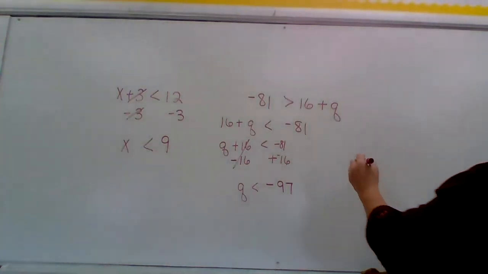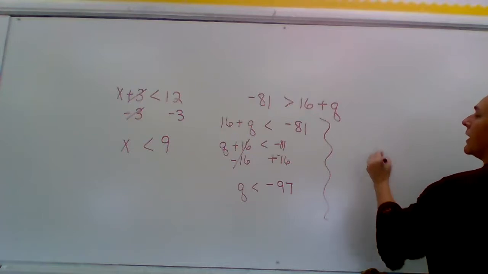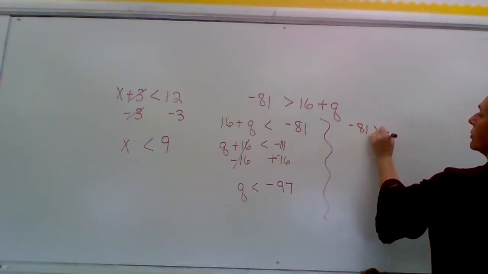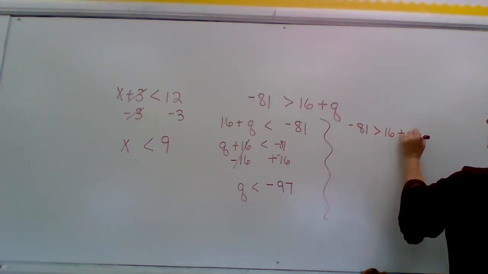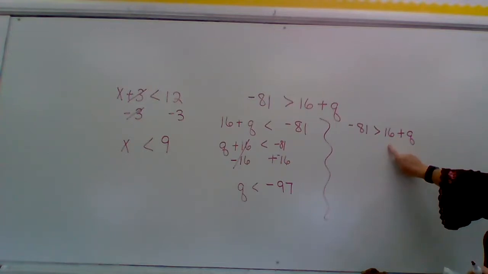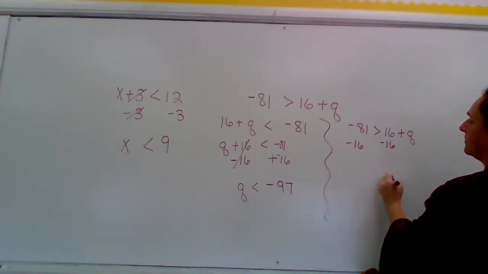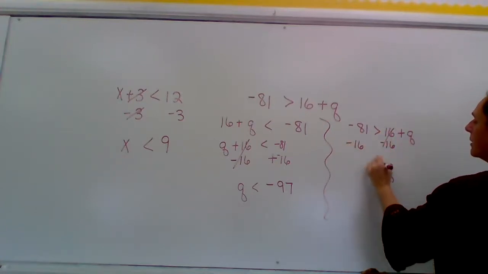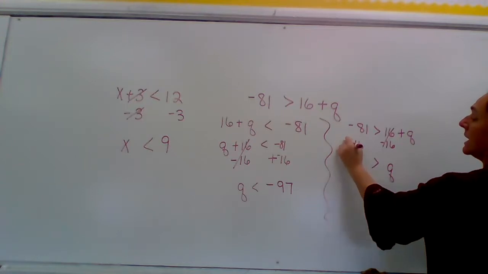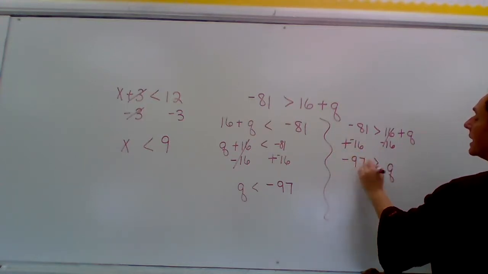Okay. The other way you could have done it is you could have actually started from there. Now, I'm just going to copy it over. Because 16 was in the front, that means you have it. So you have to undo it. So that means somebody's going to have to take it away from you. So that means you're going to have to subtract 16. That would be gotten rid of. And now, again, you have subtract, so that's plus a negative, and you would have gotten -97.